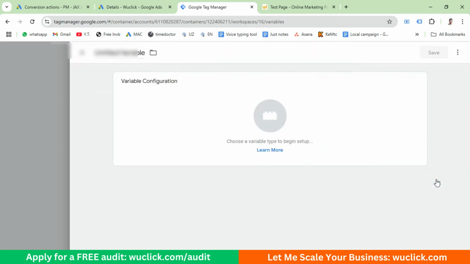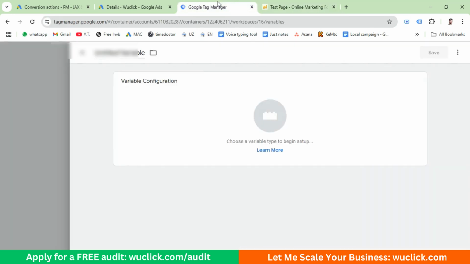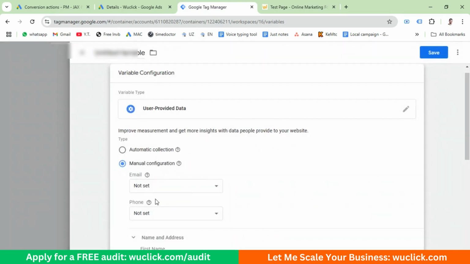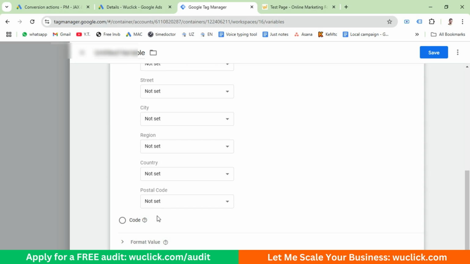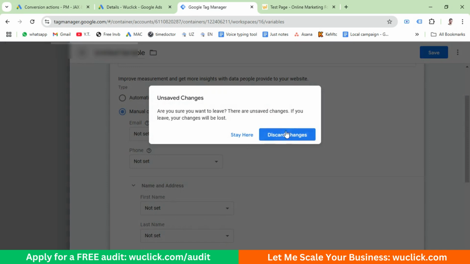There are certain fields that are required, and there are certain fields you can add. For example, in our landing page we have name and email, and this is an extra custom field, and you don't have to send that custom field, but name and email are required. So go to Google Tag Manager and variable configuration. If you say user provided data, there are name, phone, first name, last name, street, city, region, country, postal code. You need to send that data, and then your enhanced conversions might work. So we need to create those variables first, and we're going to include those variables inside user provided data. So let's create those variables really quickly.